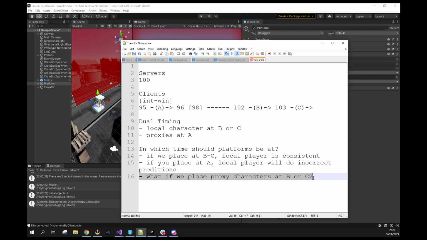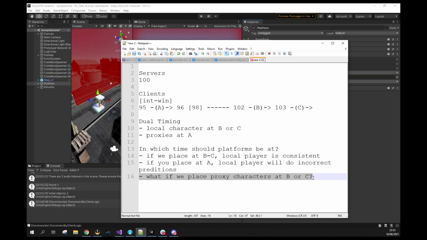But then it's still a bit complicated, because if this remote player is on a moving platform and I then start to predict at least the moving platform movement for itself, I still lose the lag compensation accuracy for this guy. So what I see of this character is not exactly what I'm gonna shoot at, because he's on top of a moving platform.